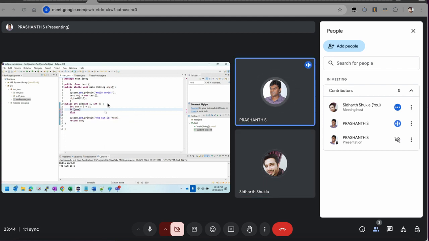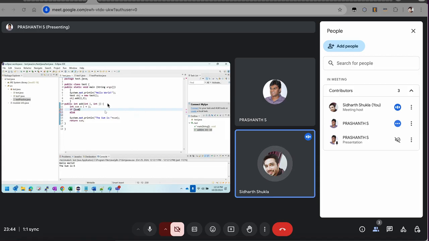I need to write a logic here. So you need to first get a logic for how you will figure out that the number is even. Basically there is a rule called n mod 2 equal to 0. So just try that.